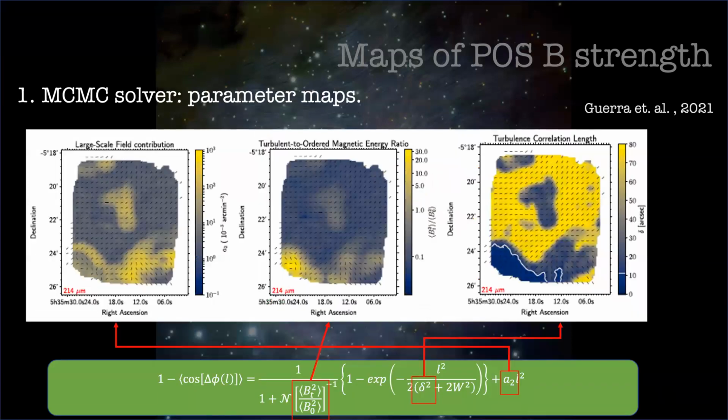Now, the way that we solved this was that we had to solve the fitting of the correlation function, as I reminded you down here, for each pixel. So we put this through an MCMC method, a solver, and let it run on one of the small clusters that we have here at Villanova University, and found the best fitting models for each case.